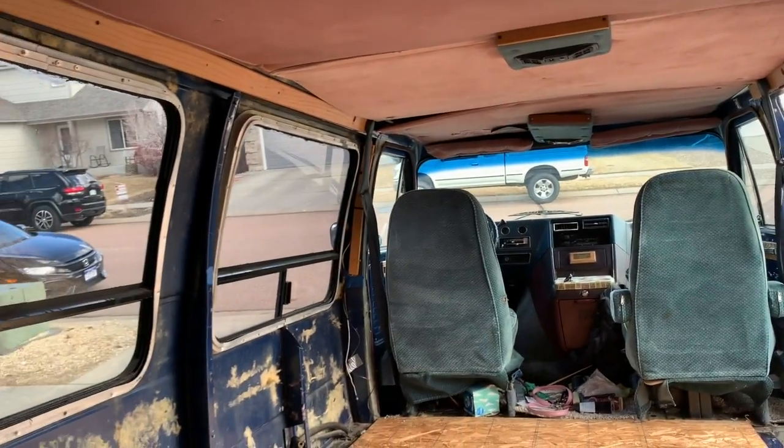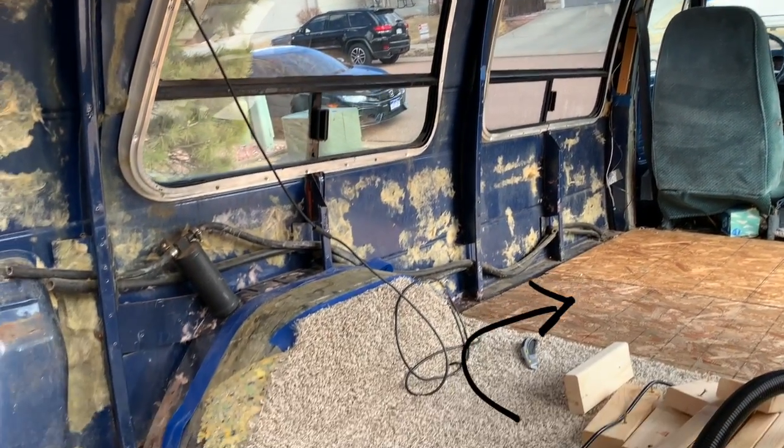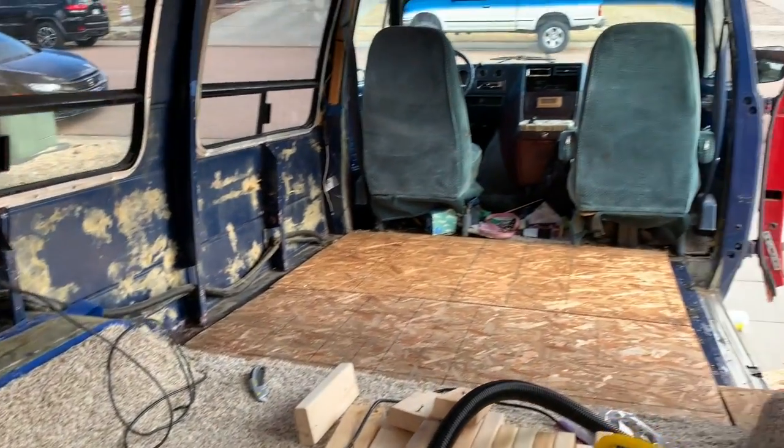Next, we're gonna scrape these walls clean, get some insulation going, and cover that wood floor there with the laminate plank. I wanted to come film out here because it's actually really nice, but the sun is, she is shining. She is living her best life.